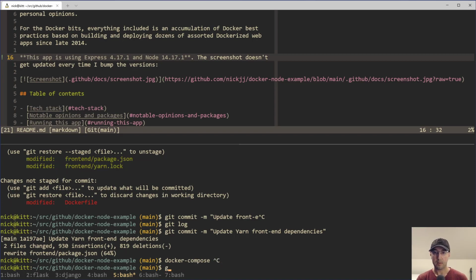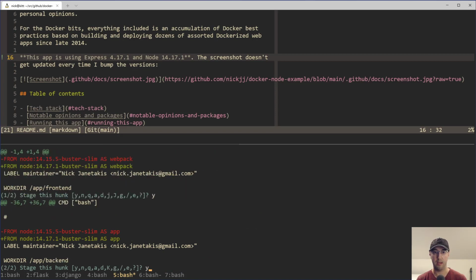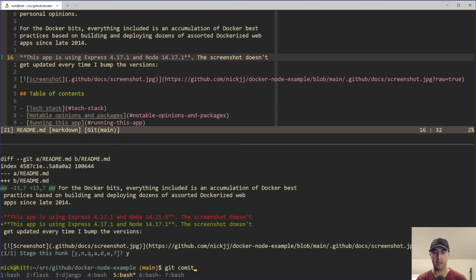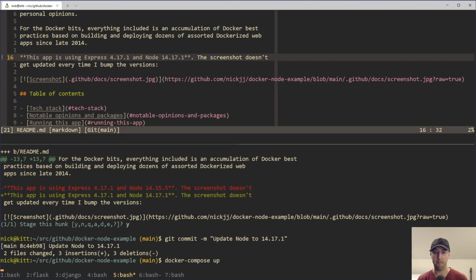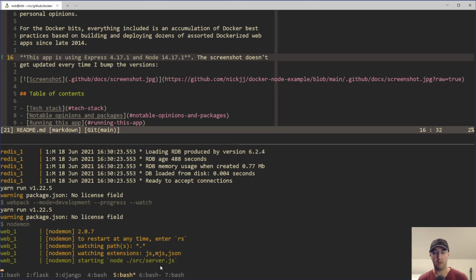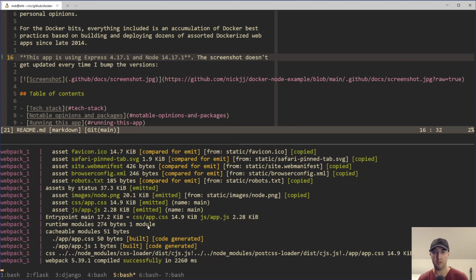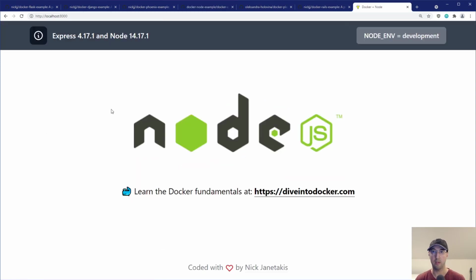But what am I doing first here? Yeah, so I need to commit this as this and that. So, update node to 17.1. Then I'm going to do a docker compose up, and hopefully this all runs, and then I can check it out in the browser, and then we'll push it up. I'll run local tests as well, make sure it all passes up on CI, then I'll cut the release over. But yeah, let's see. Okay, so if I reload, that should be the node stuff now.